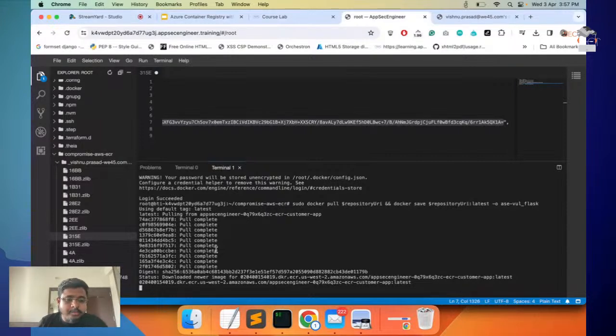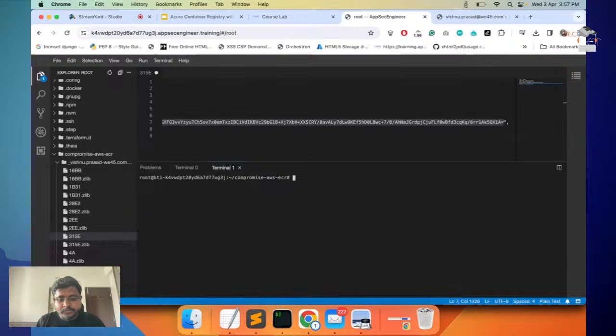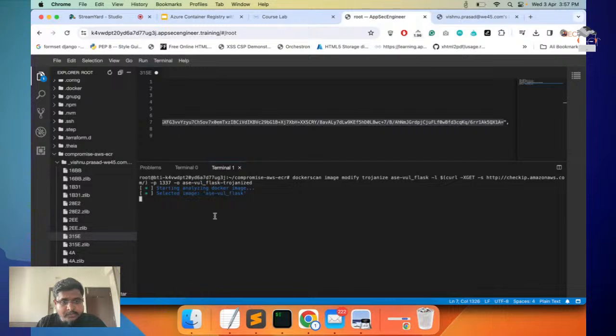It takes a few minutes to complete. Now that the container is completely pulled, we're going to Trojanize this. Docker scan has started analyzing the container, and it is completely Trojanized. Now you can see our server IP, 35.219.150.39, which is the server IP of our sandbox environment, and 1337 is the port. With this IP and port, the reverse shell is possible.